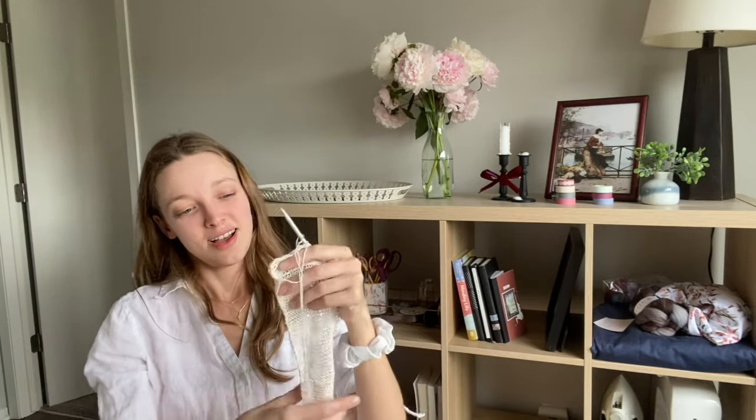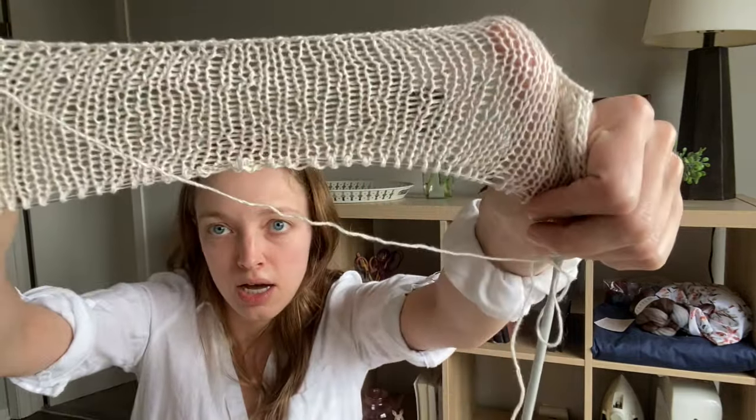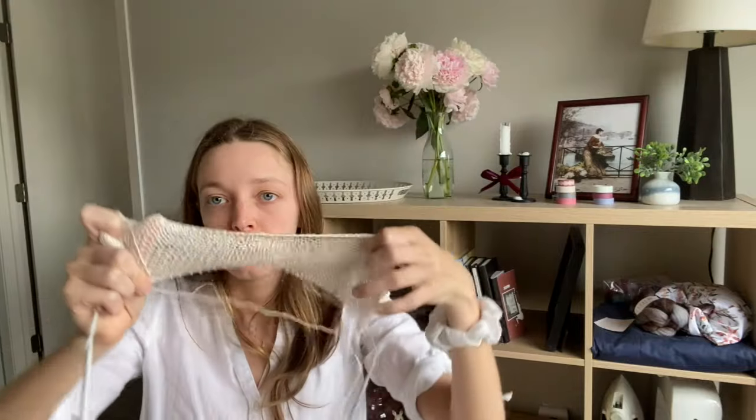My next work in progress is something I'm really, really excited about. Does it look like something magical yet? Just to me. This is something I am working up without a pattern to go off of, just using a gauge swatch and my design I sketched out. This is going to be a dress in the style of this kind of netted fabric, very, very open. It just looks like kind of linen rope or something on a small scale.